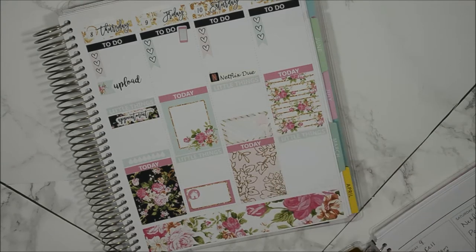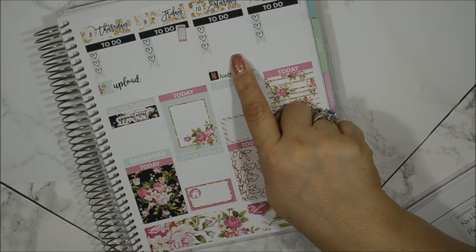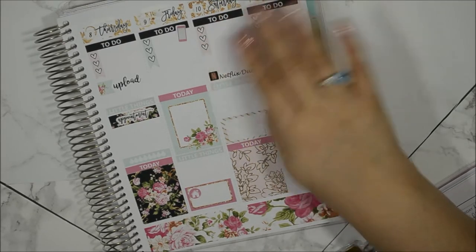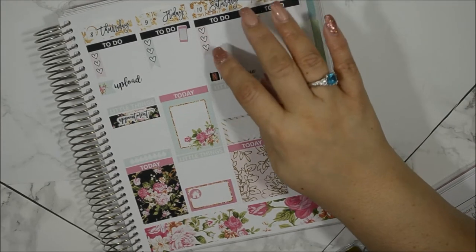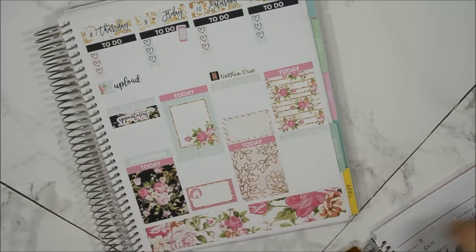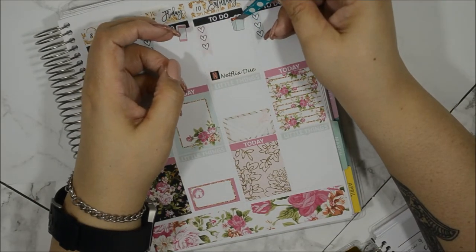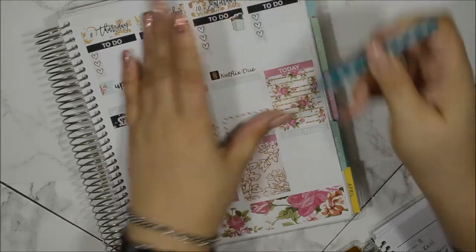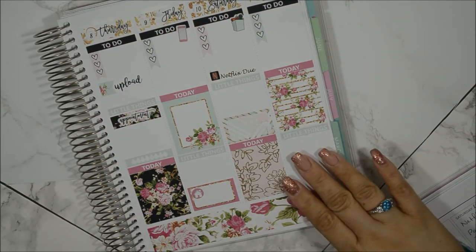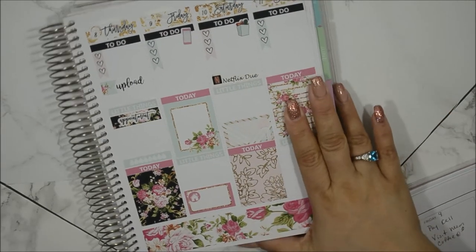I am going to leave the rest blank, because I need to get some groceries. Well, the finger food, what I'm gonna make for finger foods, I need to get in a grocery store. So I'm gonna go ahead and get this grocery sticker and put it here, and that way I could write what I need to get there. And also, let's go ahead and move on to Sunday.